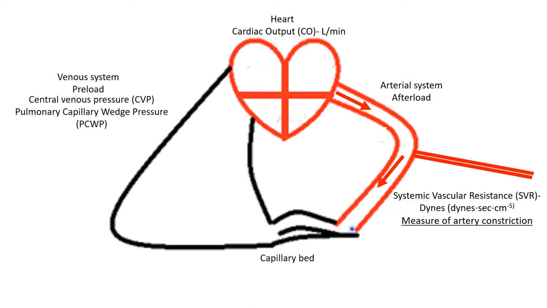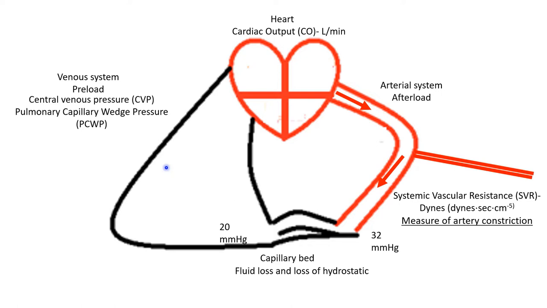After the arteries, we go to a capillary bed and then into the venous system as deoxygenated blood. The venous system is called cardiac preload — it's the pressure returning to the heart. We can measure preload as central venous pressure or pulmonary capillary wedge pressure with a pulmonary artery catheter. As we go from the arterial to the venous side, we lose pressure — say from 32 mmHg down to about 20 mmHg post-capillary — as fluid delivers oxygen and nutrients to tissue.